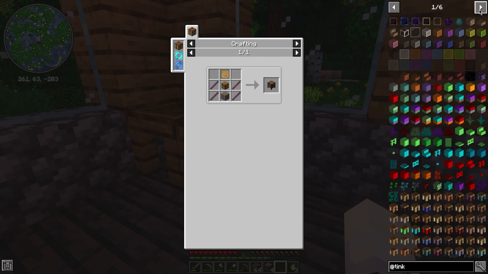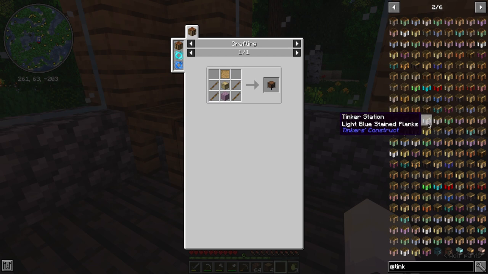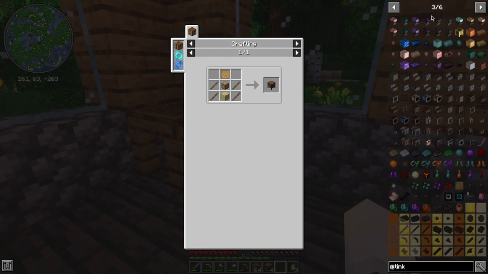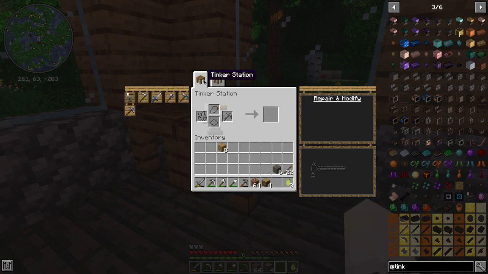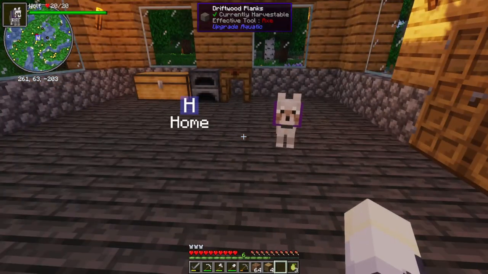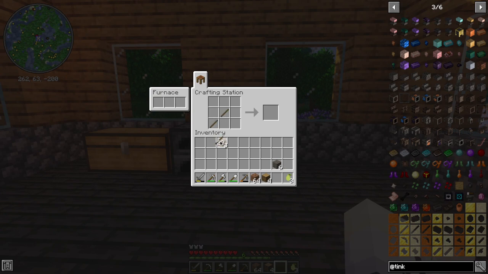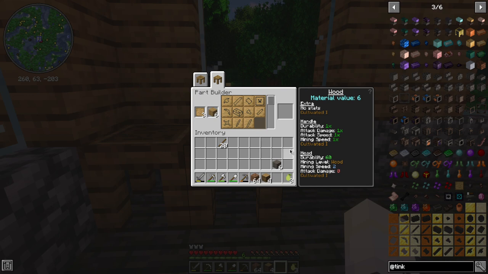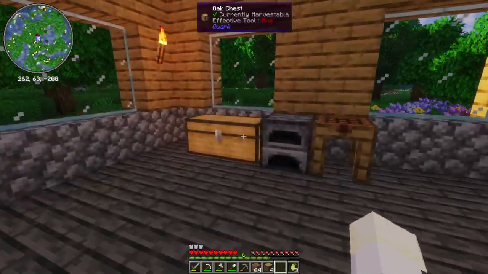Is there no more? What about the tool stations and stuff? Do they just not exist anymore? Okay, so what if we put in... I've got no idea. I can't remember how this works. Okay. We put wood in there. Yep. Oh no, we can put cobble in there, right? Because that'll make it slightly better.